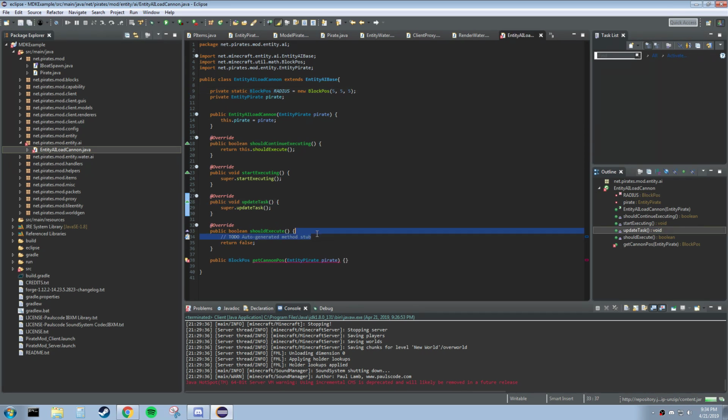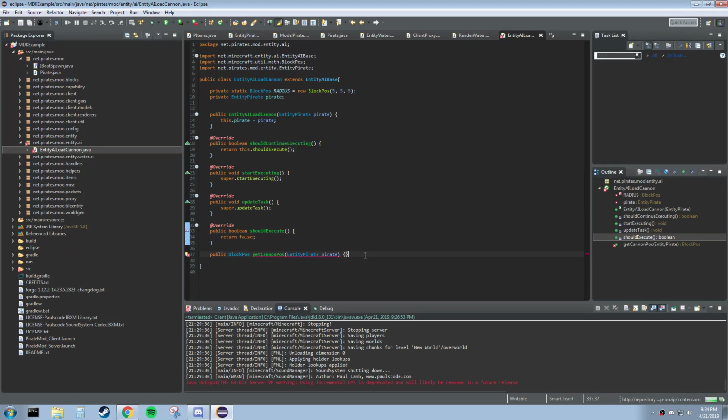So okay. Well, let's do this. Block position. Let's make this equal to block position origin rather than null, just to avoid some crashes if we can.